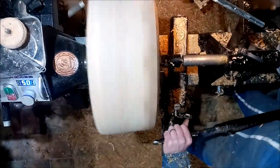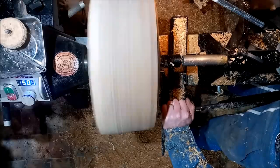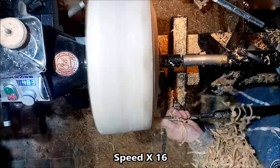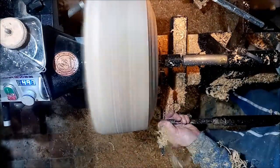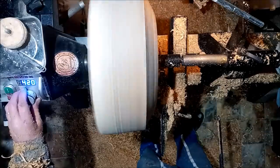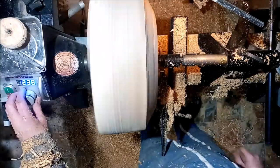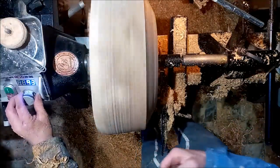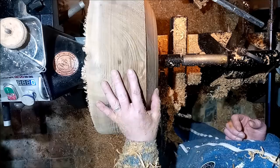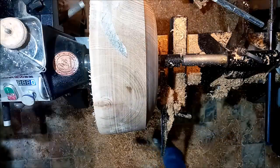I'll probably speed the video up here, just because all I'm going to be doing is putting a shape on this, a very rough shape. I can hear something hitting there, I'm just wondering what it is. It could be one of those branches that's going to give the nice effect inside. And I forgot to put my brace on and I can feel it. Just there. Yeah, it is one of the branches. Yeah, that's why I put my brace on.